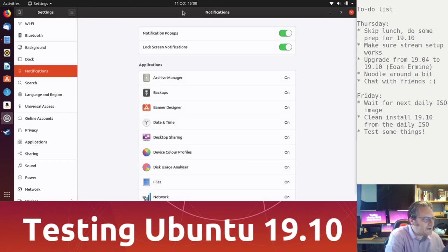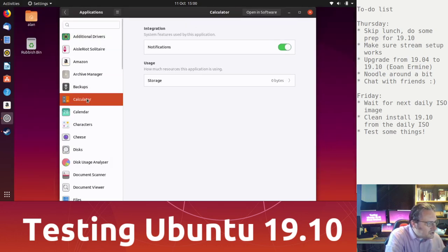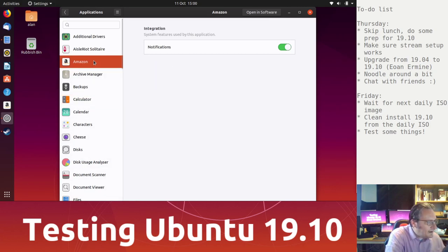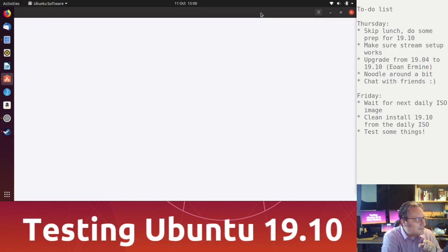I did notice something earlier that I thought was a bit weird. There's an applications thing in here. So yeah, you can look at the applications in here and see how much space they're taking up. Like any one of these. And then when you hit open in software up here on the toolbar, it launches the software app and shows that application. So like if you wanted to remove it, for example, or see the details about that application, you go over there. And I don't know if this will show up on the video, but yeah, it does.